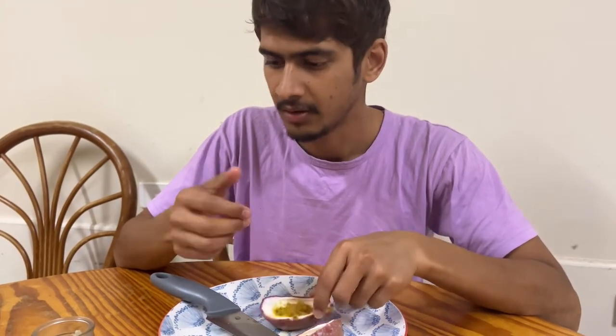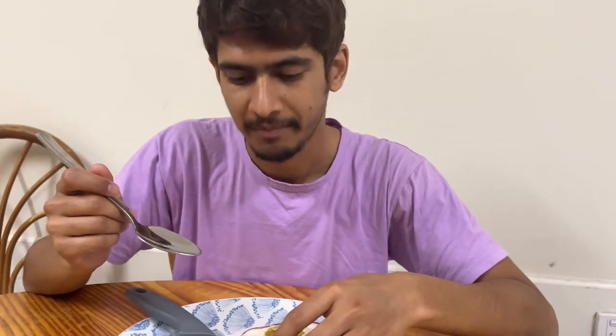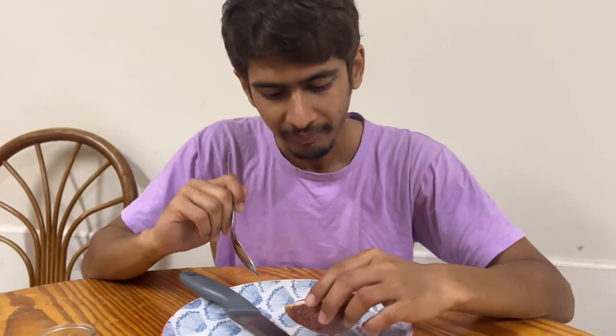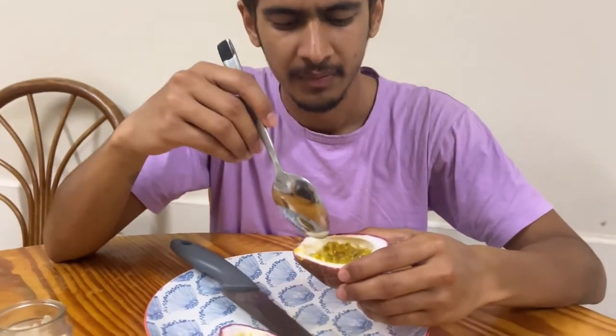You need a spoon. I'm back with the spoon and we're going to test this — I don't know how to eat it without eating the seeds. It's difficult, but it's a unique taste. On a scale of one to ten, how much would you give the taste? I think three or three point five — not more than that — because among this whole fruit we only eat the juice and we can't eat the seeds, so this fruit is very difficult to eat.